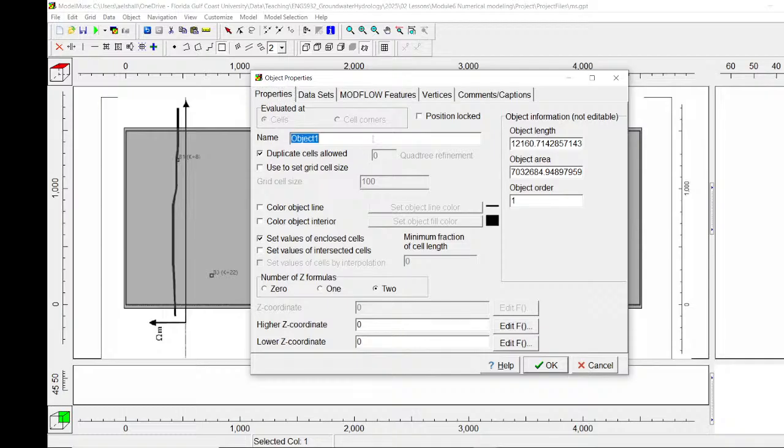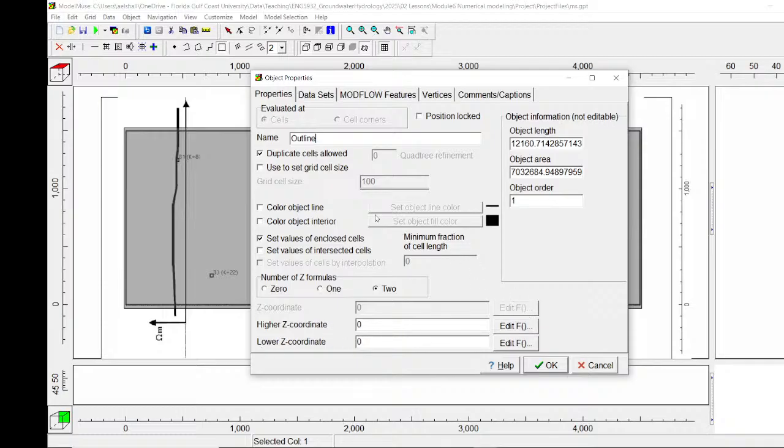In that case, let's just call it outline. And now for this outline, we can see here the higher z coordinate and the lower z coordinate.